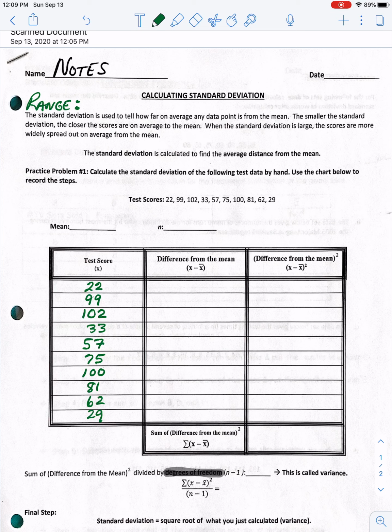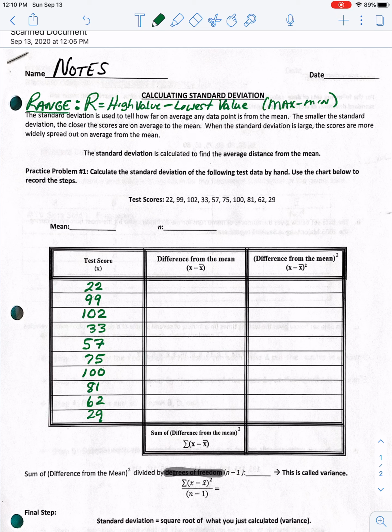The simplest measure of spread that we will have is something called the range. I've added that in here to your guided notes. Range, a lot of times you'll see as a capital R, and we calculate it as the highest value in your data set minus the lowest. So it's a very, very simple measure of spread. Or if you'd like me to say it as max minus min, same thing. So that's range if you have to calculate that.